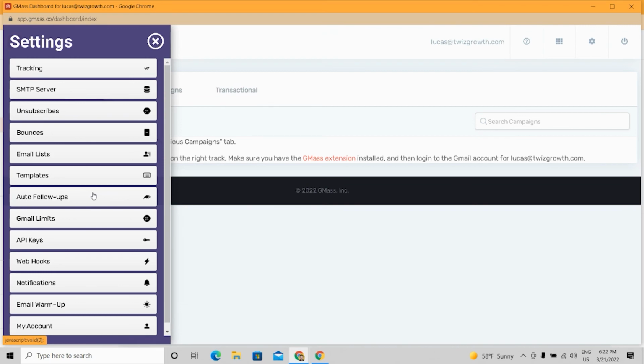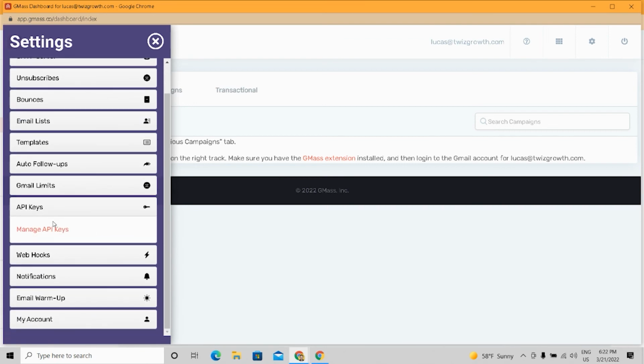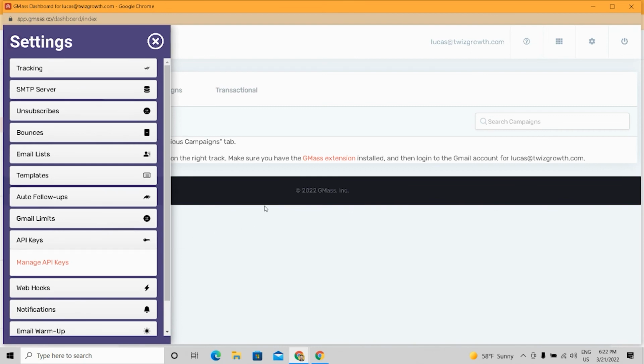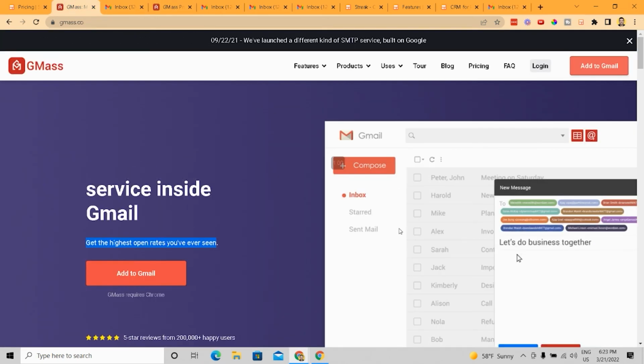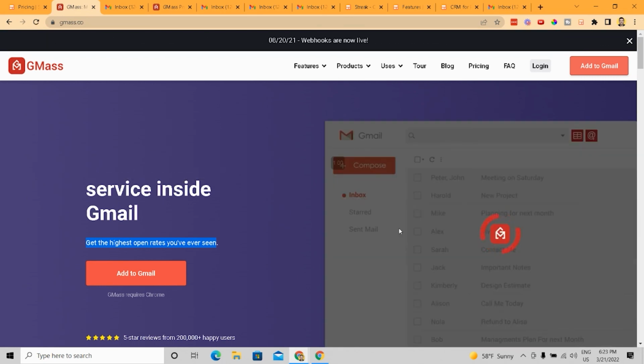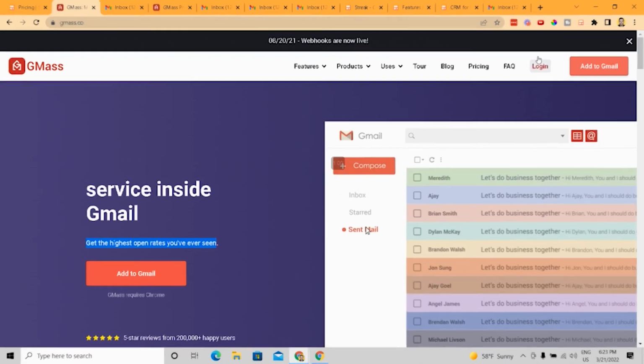Now with Streak though, I would say it is far and beyond a better tool for integrations, all that stuff. I mean, your API is just not even close to as robust as you can get it with Streak. So Streak definitely wins in my opinion, if I'm basing it solely on what you get for the price, how you can scale for the price. But again, I would use Gmass for the email warm-up tool, but I wouldn't use it only for email outbound because there's better tools out there. Like I said, Lemlist is better than Gmass in my opinion. I wouldn't even use it. I would use it for the email warm-up though, because again, it is free, whereas Lemlist makes you pay for the email warm-up.